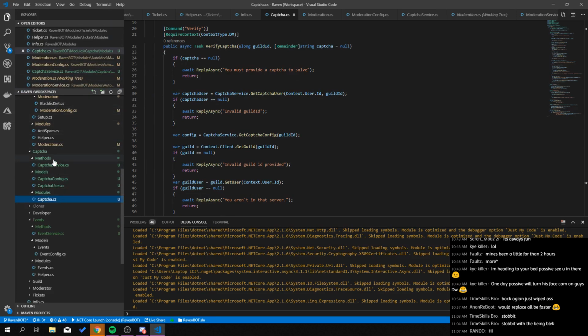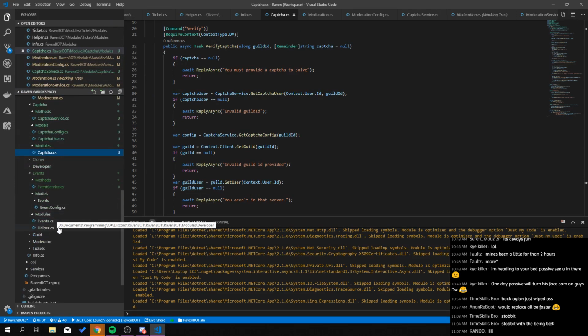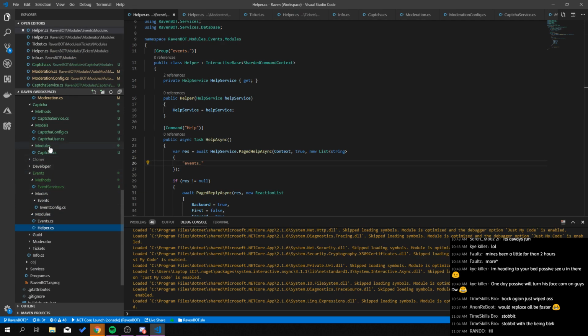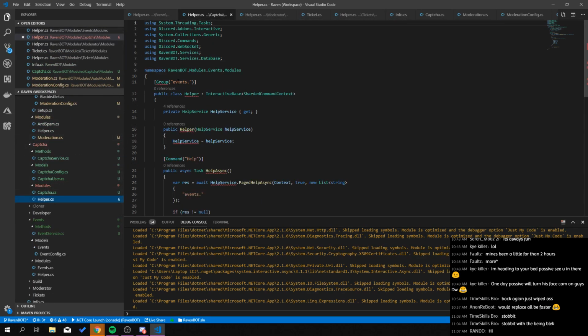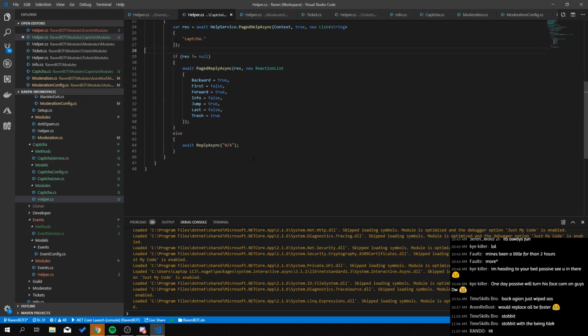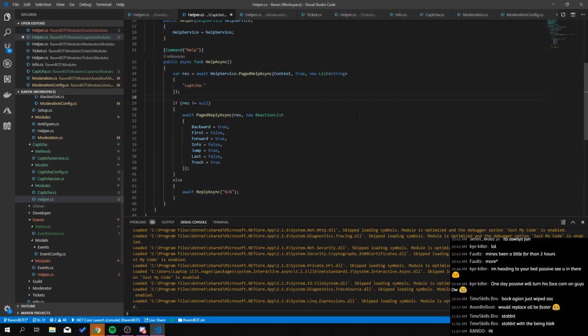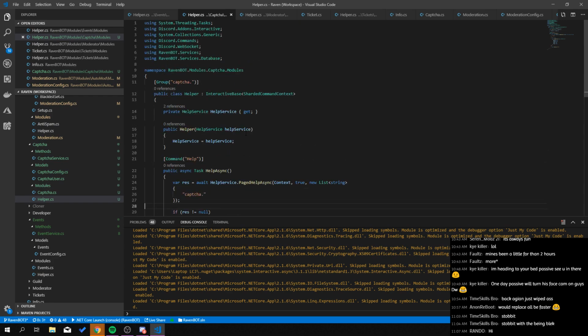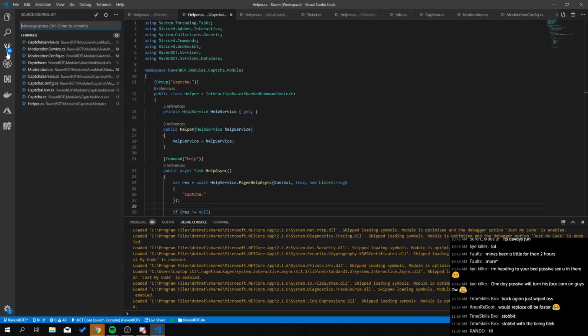Now I'll just add a helper module to capture. If we go capture, capture, and then go capture. There we go. Okay. That seems happy. Good. Sure.